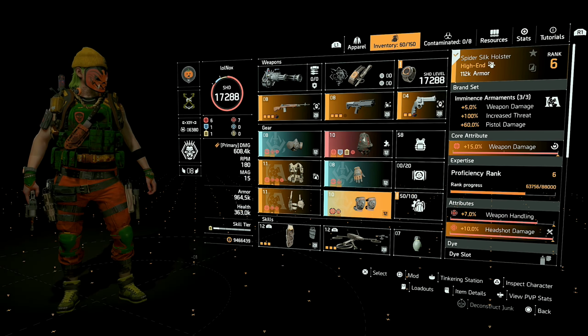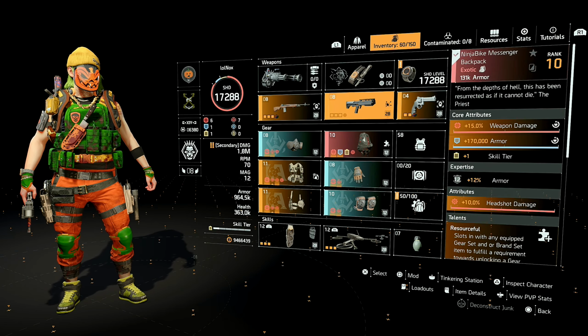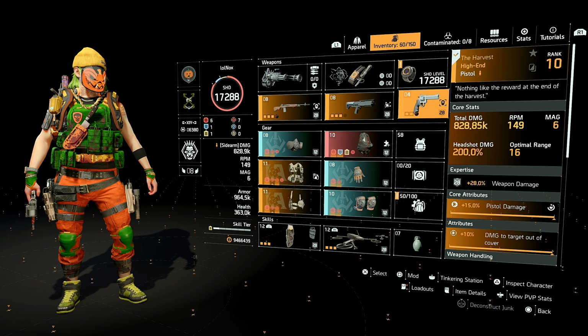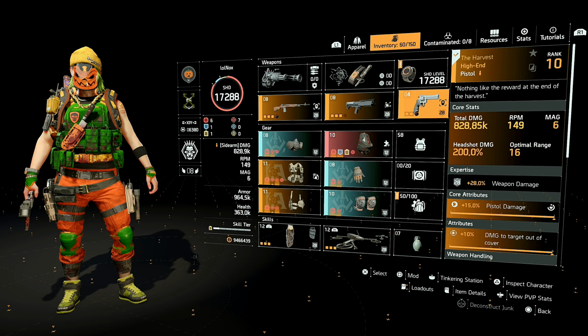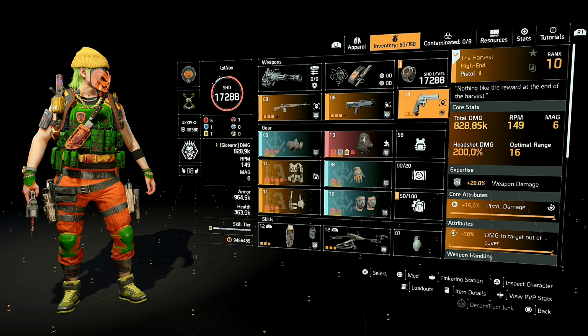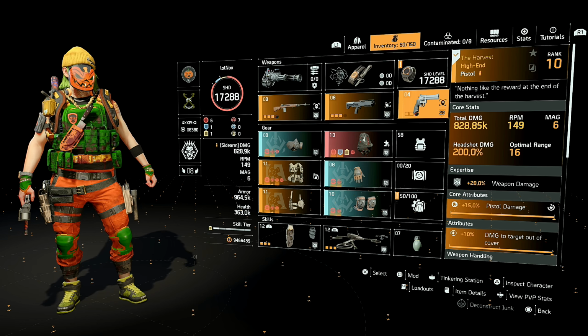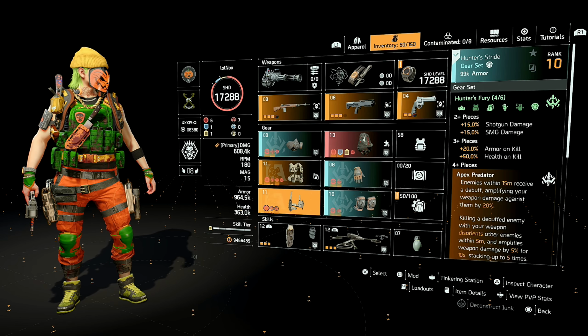Yeah, so definitely this loadout is a monster. You're going to be doing hella damage. Like, look at the base damage right now. Look at the base damage on the Harvest, 828,000. And that's going to go up a little bit more once the Multitasker kicks in as well. And once the Best Kind of Defense passive modifier kicks in, we're going to be sitting at 225% headshot damage, which is nice. You could also run more blue cores if you want.